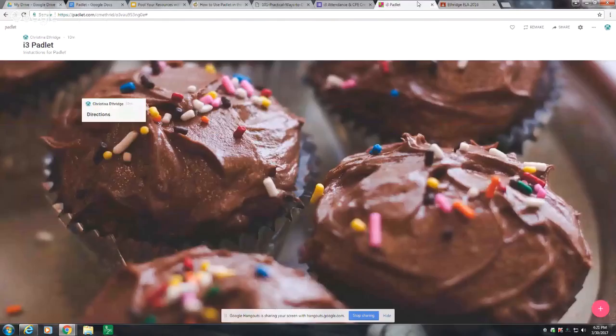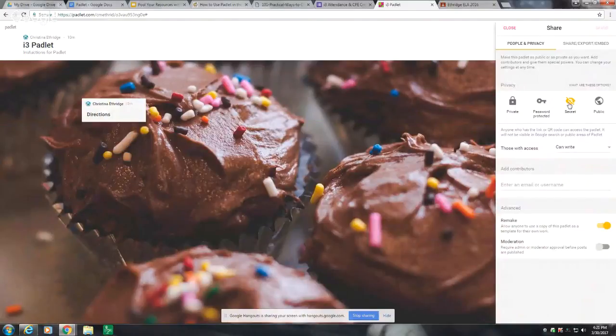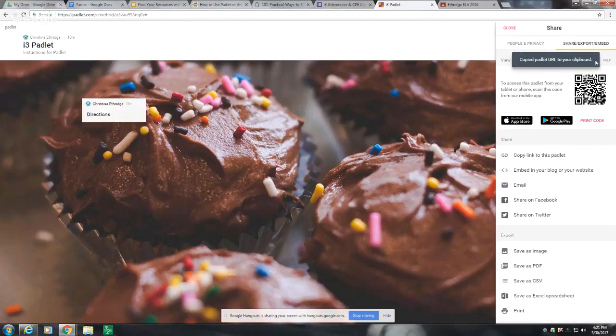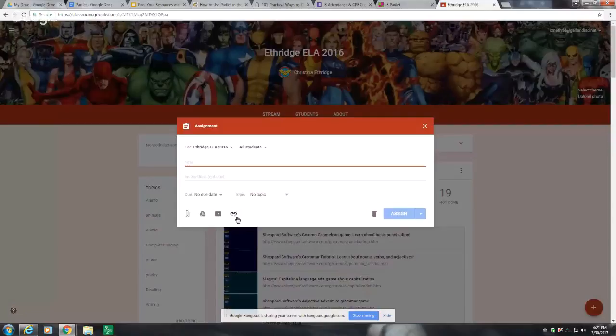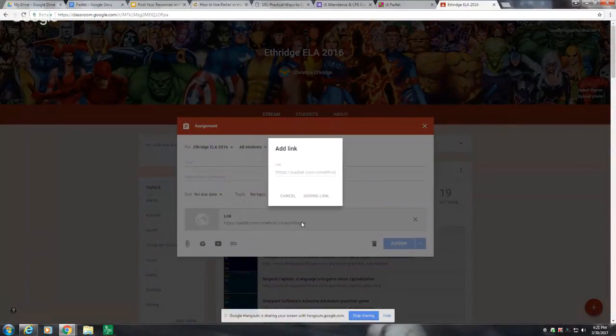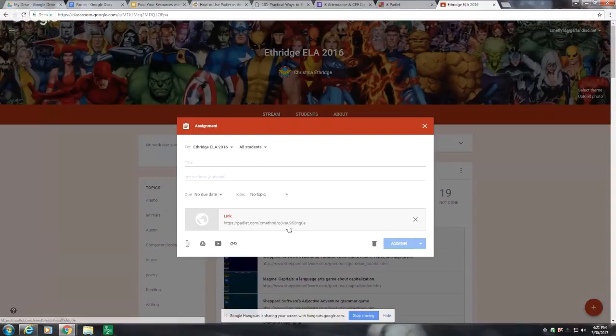What I would do with Padlet is I would share, and I'd make sure I have it set so that my students can get in there. So I'm going to share the link. It's copied onto my clipboard. I'm going to go back to my Google Classroom, and it's got the link down here. I'm just going to paste the link in. And so now my Padlet link is there.